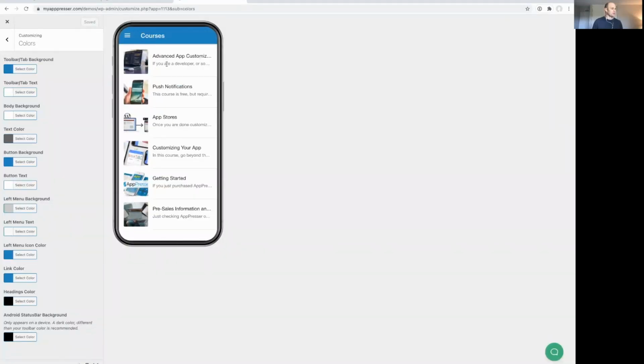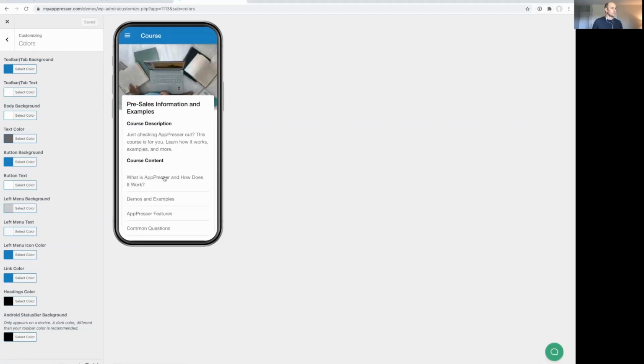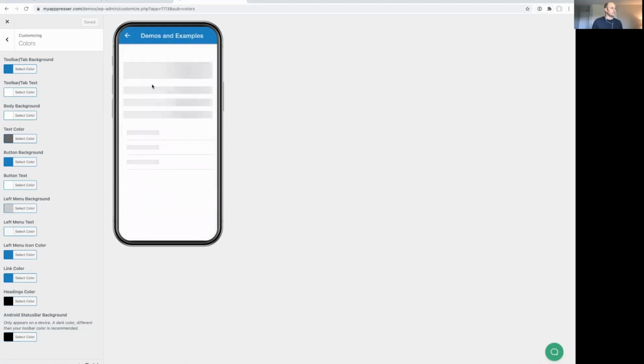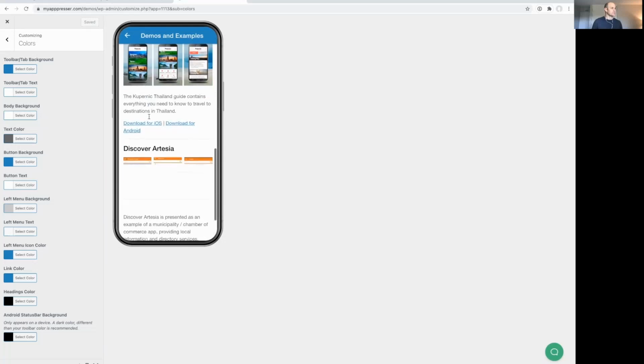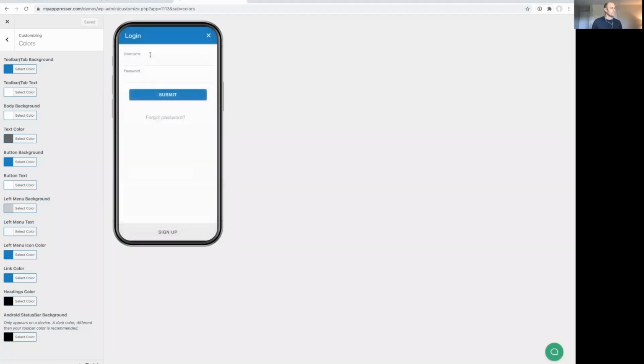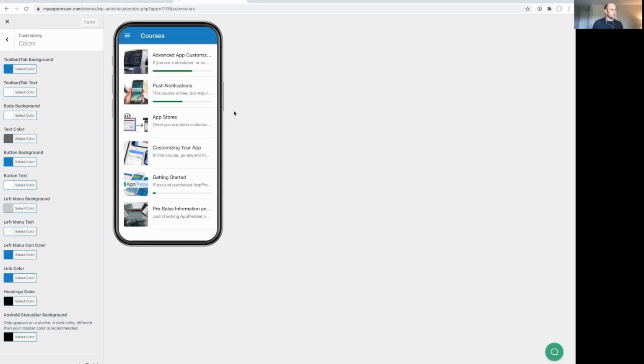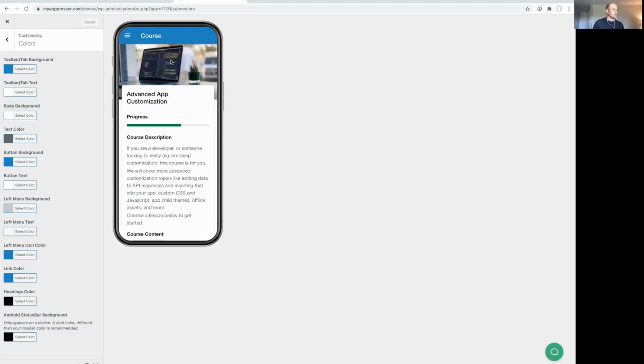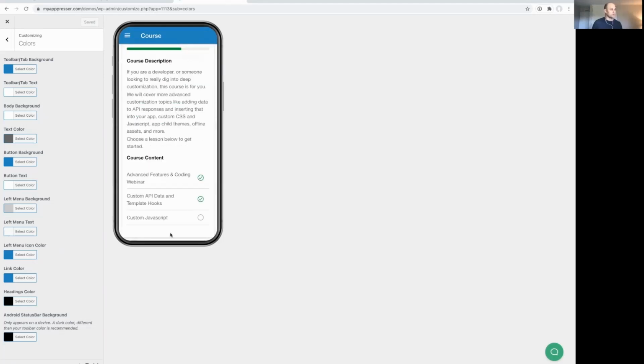This is the end product, where we're going to be able to see our courses, view the lessons, topics and quizzes, and mark things as completed. We're going to be able to log in. I can show you that real quick. With AppPresser, you're able to log in using the same login you use for your WordPress site. Anyone who signs up on your website will automatically be able to use the app with the same login. They'll be able to see their course progress, and it's all synced up with the website.